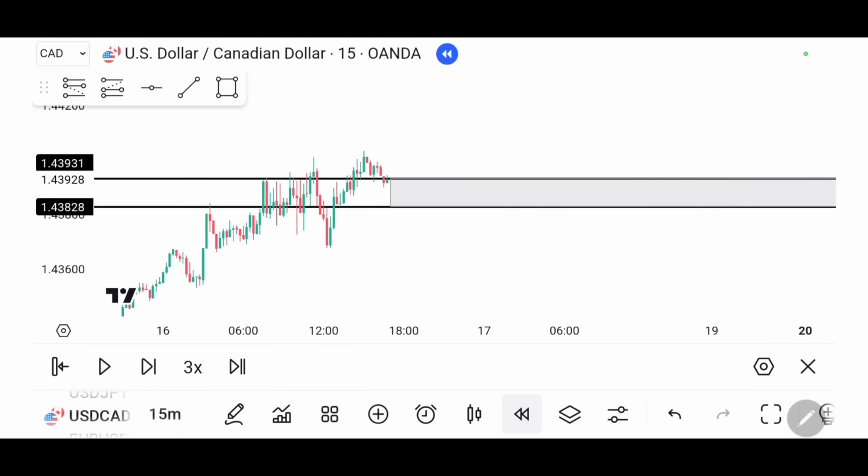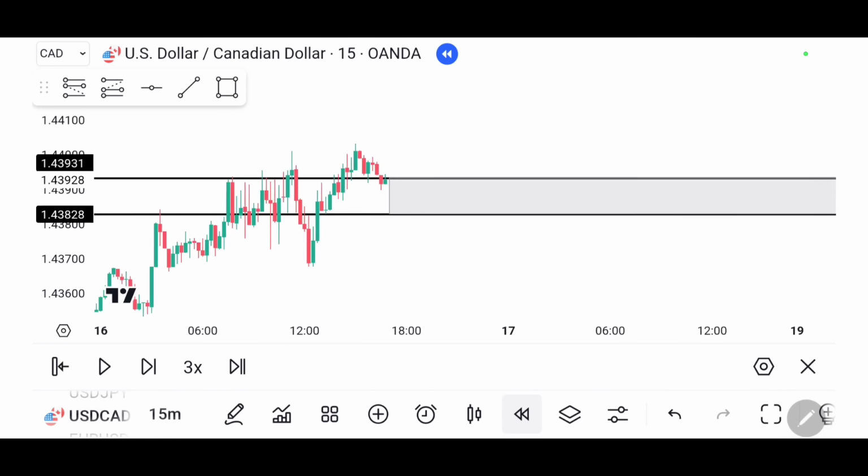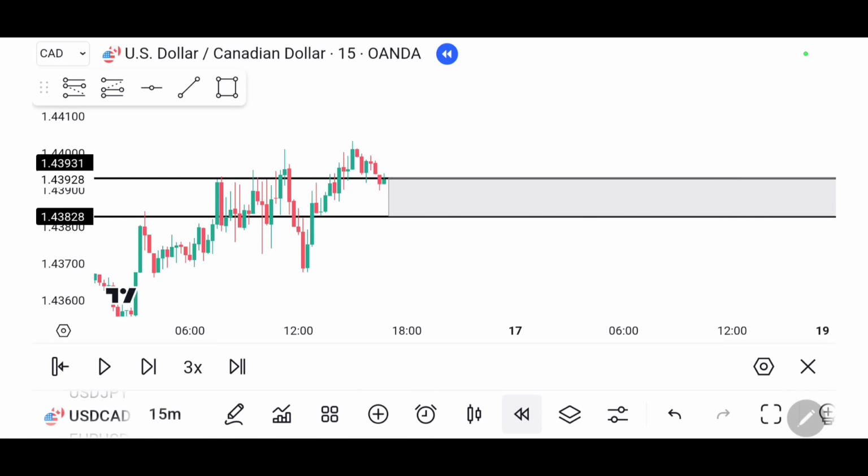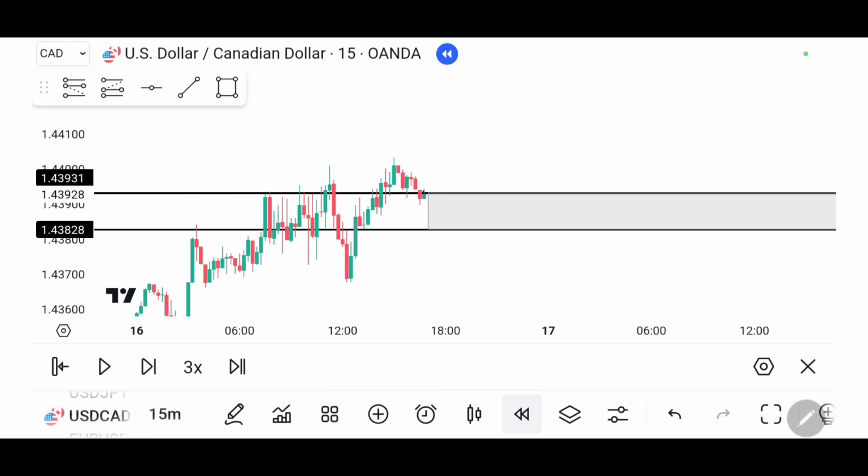At the 15 minutes time frame, this is what we're going to see. So this shaded area is the zone we are looking to take our trade from. What we are looking at is something like this. If we can have the market move up and then pull back into this zone, give us some sort of entry confirmation, then we can actually take a buy trade. Okay, just stay with me. So let's just play and see how that works out.